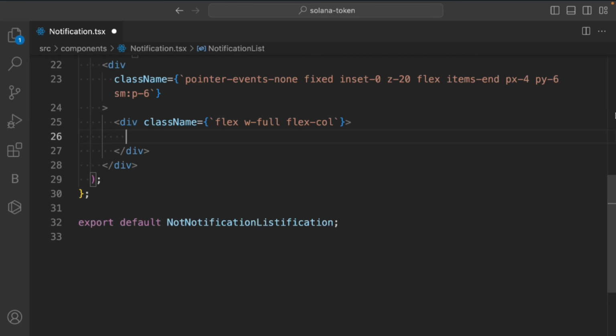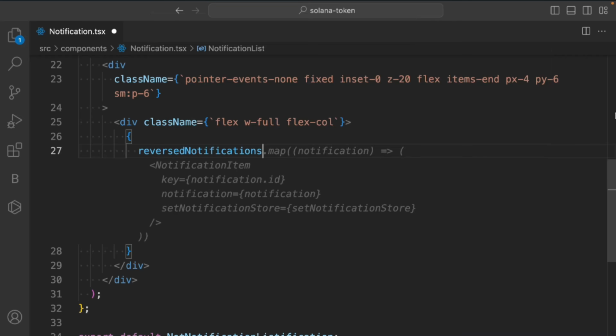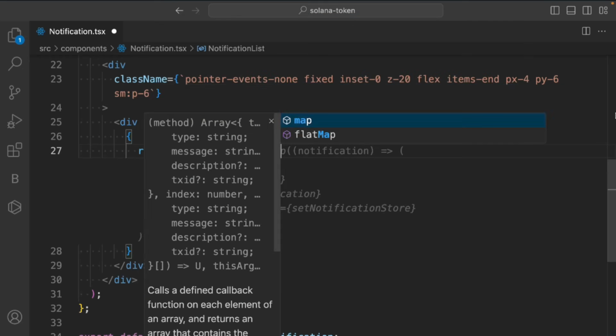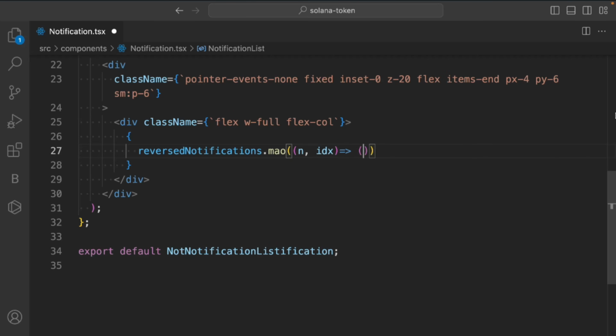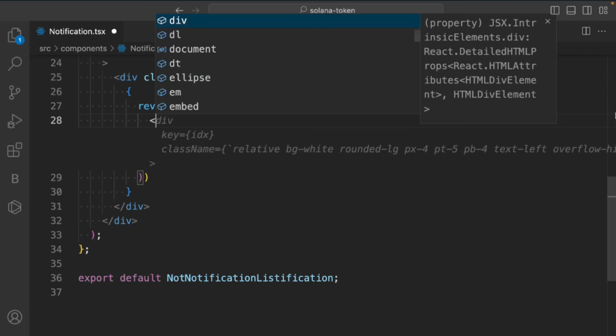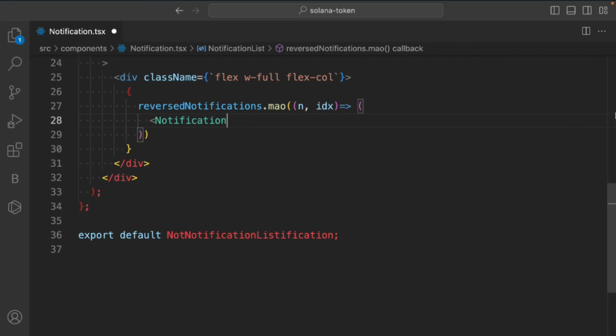Inside that we'll take the dynamic block, and we have to simply call our component. So we'll call this reverse notification, and we have to simply loop over it. So we'll take this data and the ID, and then we have to build this particular internal component. We haven't built it yet, but we're going to build it, and let's pass all of the data we're going to receive in this component. So let's call this notification.